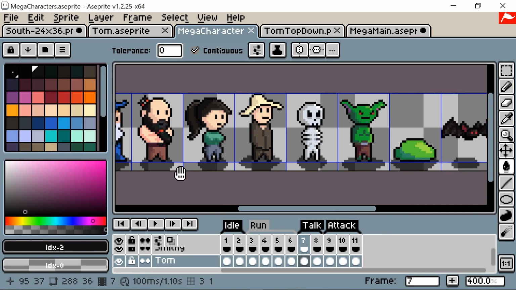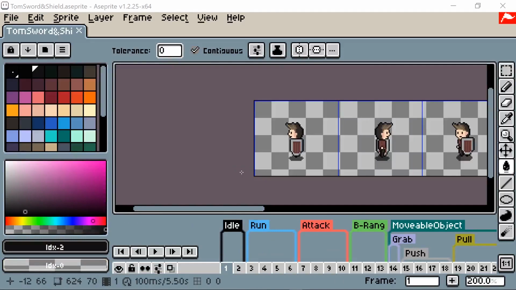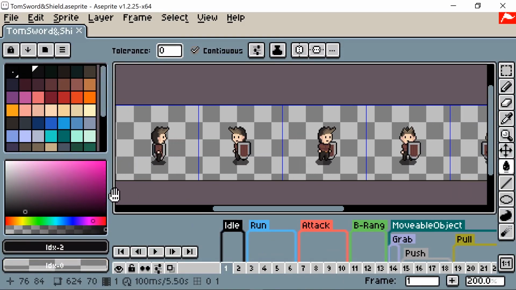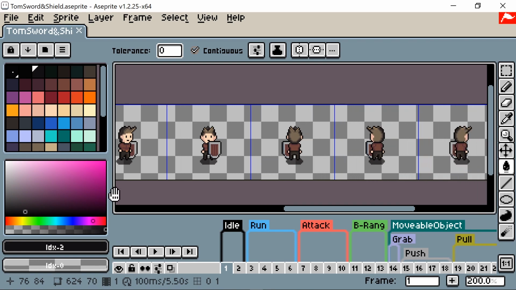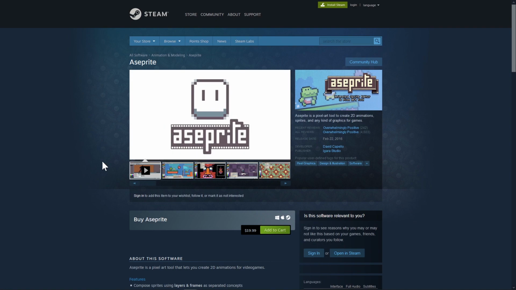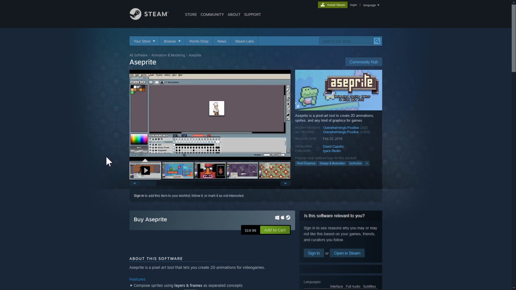Although I will note that this is exactly what I plan to do with the enemies and NPCs in this game. So once I was satisfied with Tom and he began to take shape, I began drawing him out in 8 different directions. I'm not going to lie to you, this actually is probably the most time-consuming part in the process. But it's a whole lot easier to do this whenever you have a program like Aseprite. And I don't know if you ever use this software, I couldn't recommend it enough.